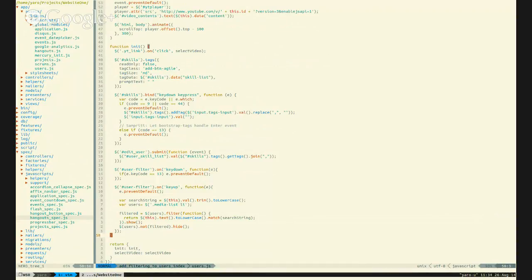Okay, so let's write Jasmine specs. If we go to our specs, spec JavaScript, you'll see a bunch of Jasmine specs. So this, for example, let's go for, I don't know, events. Oh, it's not opening.